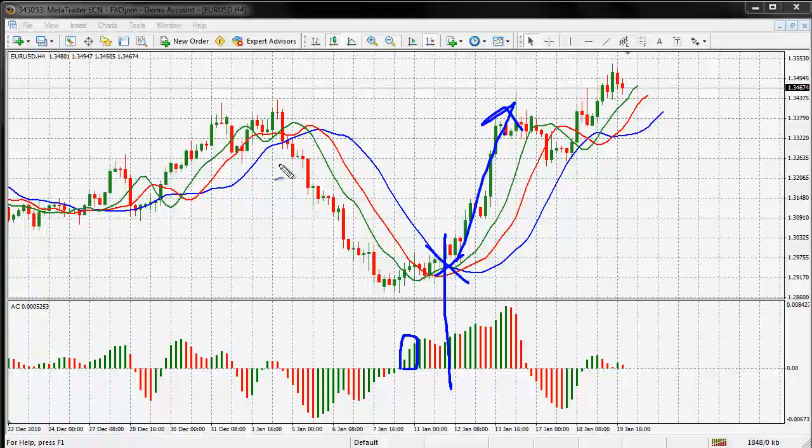So here we have another one. And this one, you see the wick. We've got the candle, and these little spikes that come out the top and the bottom are referred to as wicks, W-I-C-K-S. We can see that the wick did actually break that blue line, but we're not looking for that. We're not looking for the end of the wick to break. We're looking for the close to break below the blue line, and there it is.